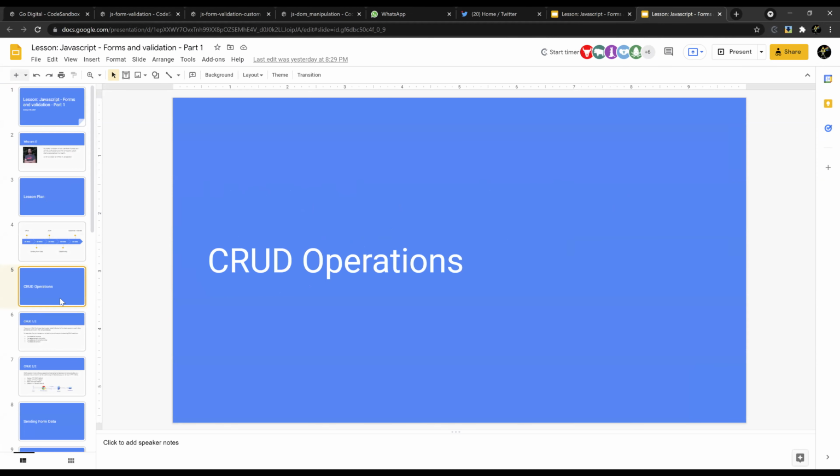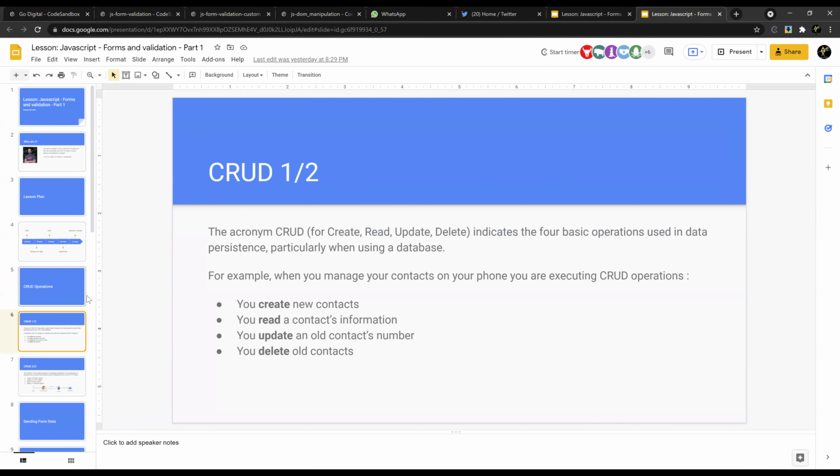So we've defined what CRUD operations are. That's basically the main objective of our lessons yesterday and today. We want to be able to create, read, update, and delete stuff. We've mainly seen how to create, read, and update, even though delete is a form of update as well.